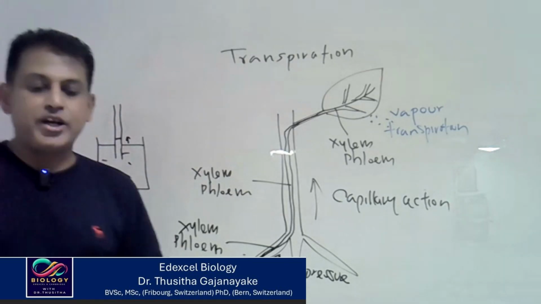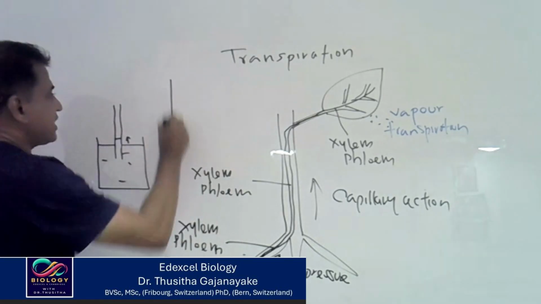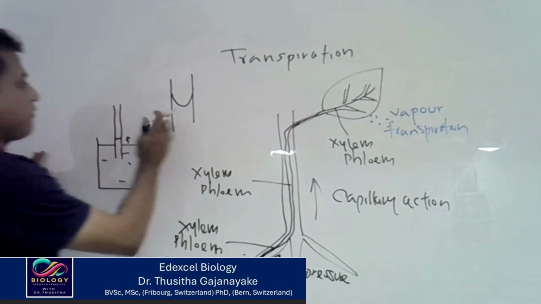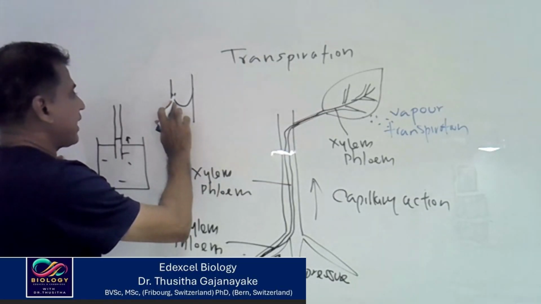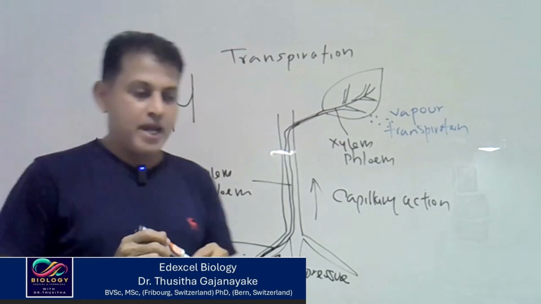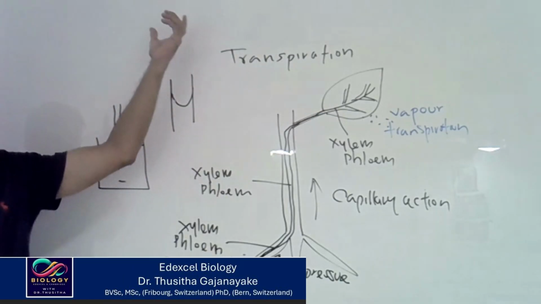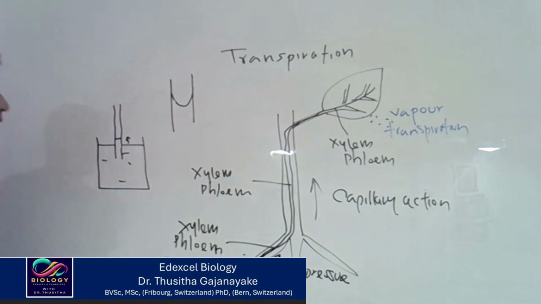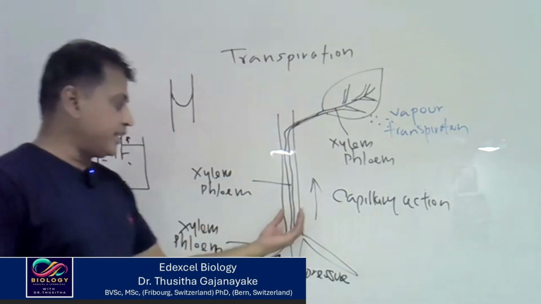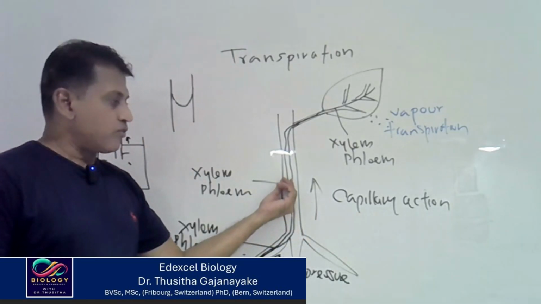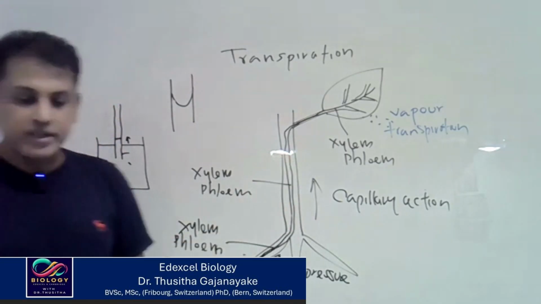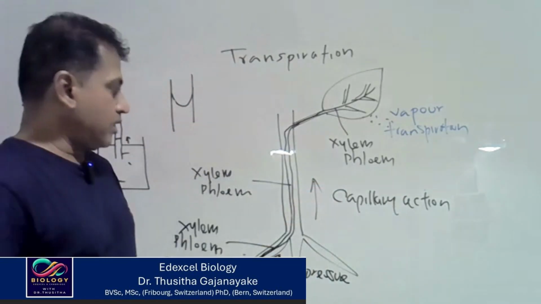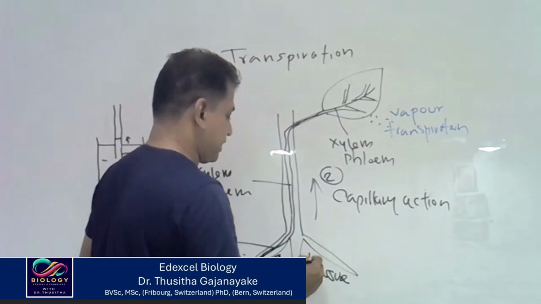Water molecules try to move upward, like mostly we can see it like this. The curvature is like this because when water molecules attached to the surface try to go up, just like a Spider-Man, they try to move up. That's a very special property of the water, and that's called capillary action. So then they can go up from this capillary action, which is also driven by the loss of water vapor from here. That's something like what we have mentioned previously.